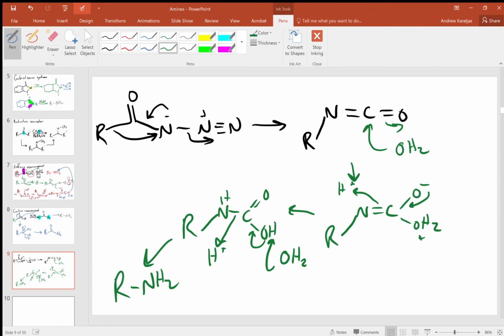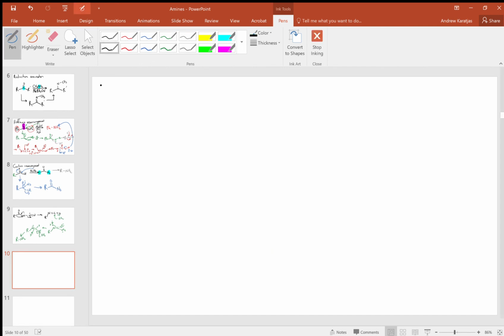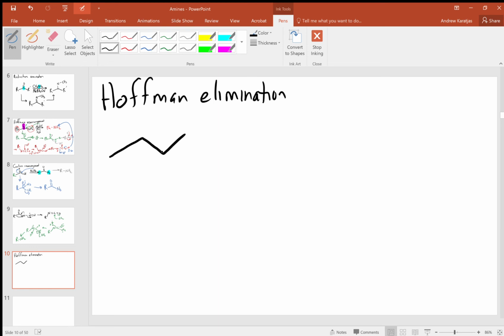The last thing we're going to talk about in this chapter are reactions of amines. And in that case, there's not a lot to say here. And the reason is just in other chapters, we've already covered all of the important reactions of amines that we need. So we only have one left here. And that one new one is the Hofmann elimination. A Hofmann elimination involves typically a large leaving group.